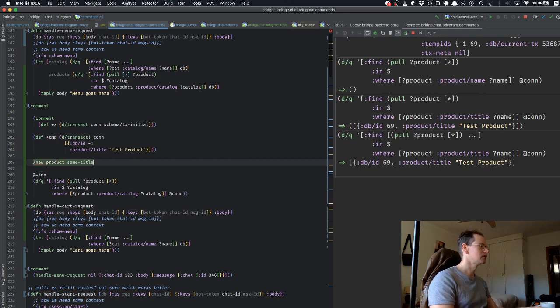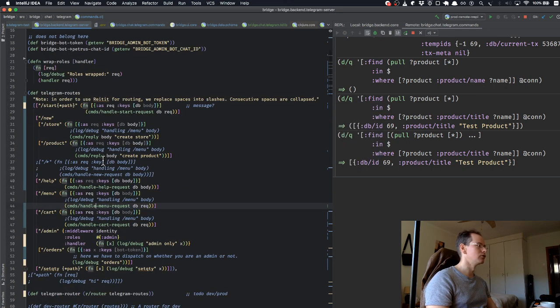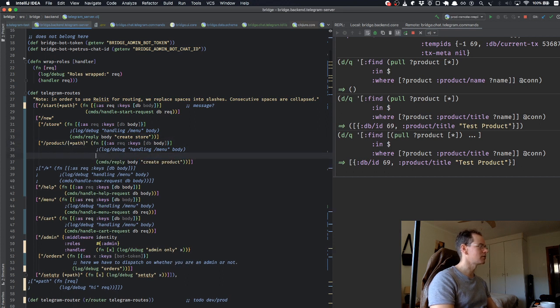We'll build it out. So first we'll make a route, in this case new product. So these two are nested. It's a bit hard to see, and I'm going to add anything after this path will go in here, and I'm just going to write it out.